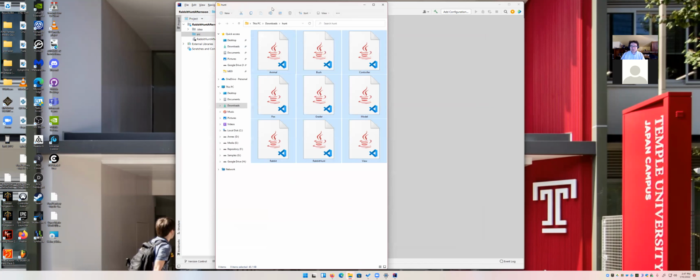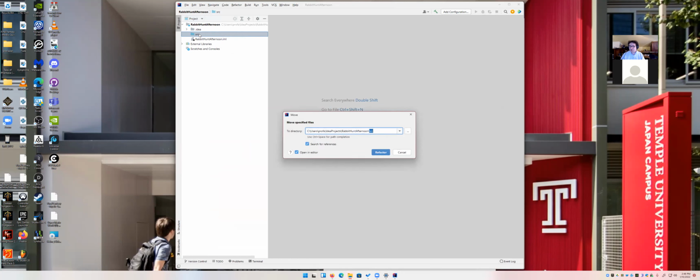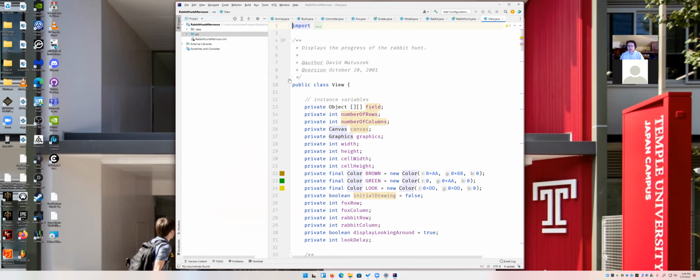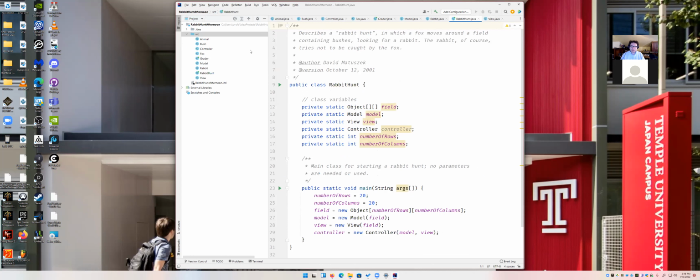But you want to see this. So what you do is you take all these files, works the same on Mac, just drag them over here to the SRC folder, the source folder. The source folder is where all the Java files for that project are going to live. Hit refactor, because that will fix it to make sure that's running. And now you'll see I have 9 files, 2 of which it's hard to see, but they'll have run buttons next to them. To confirm that they're working, you either select run like you would if you're in Eclipse on the files that have a main in them, which will be either Rabbit Hunt or greater, or click the arrow.